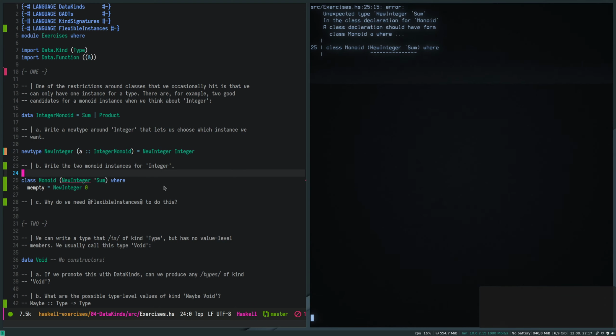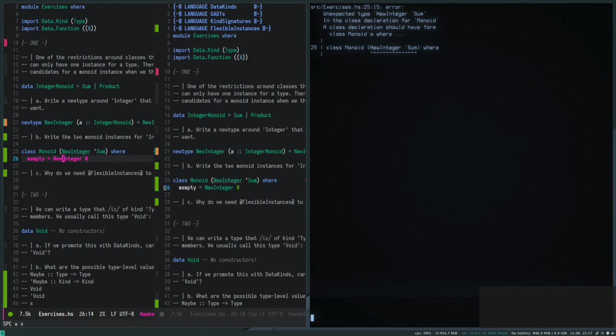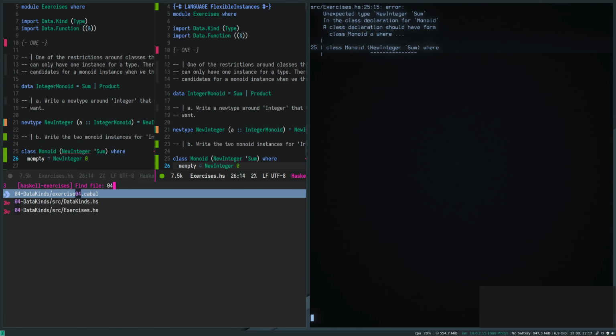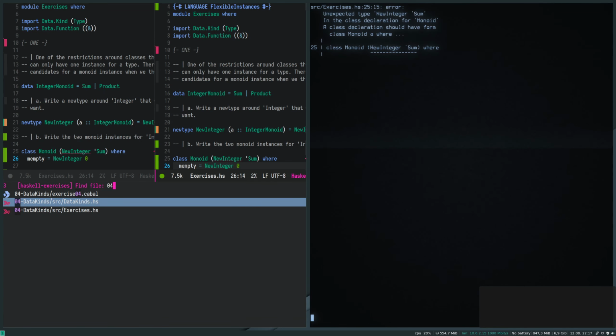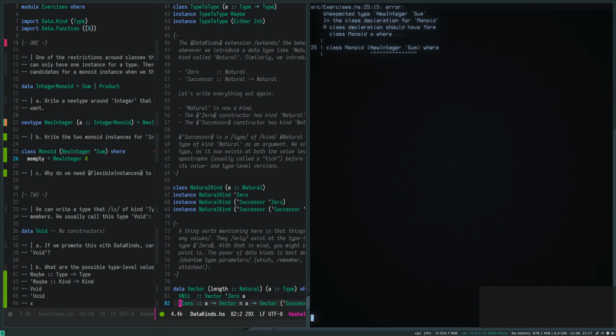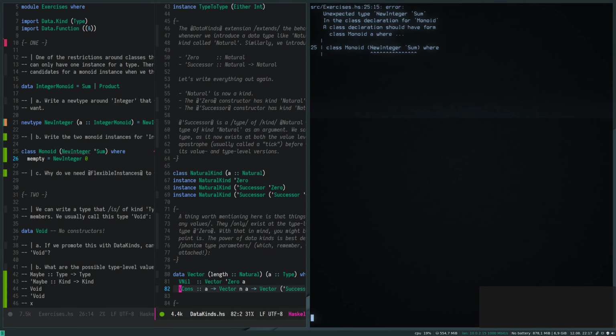So, unexpected type new integer sum in the class declaration for monoid. A class declaration should have the form class monoid A, where, this is what I'm doing. So let's go back to the chapter explanation, because I think probably I'm misremembering some stuff.